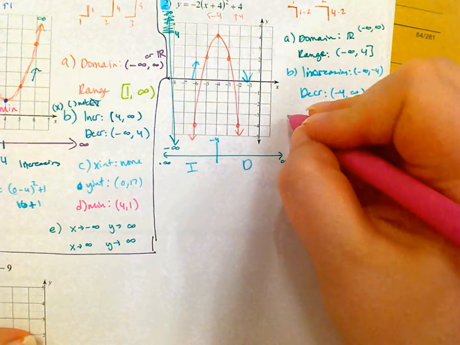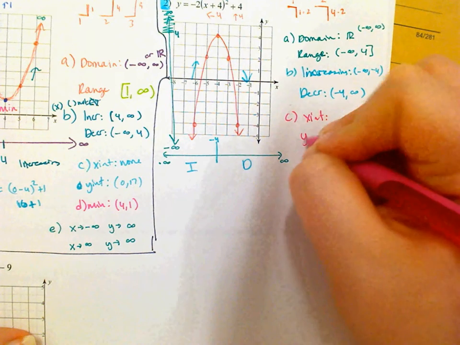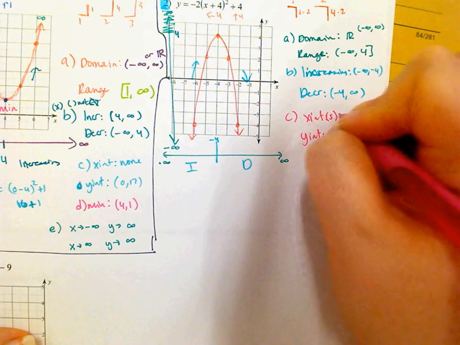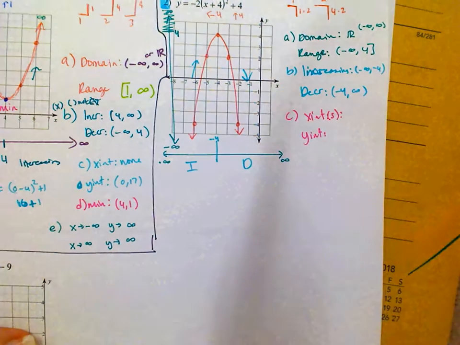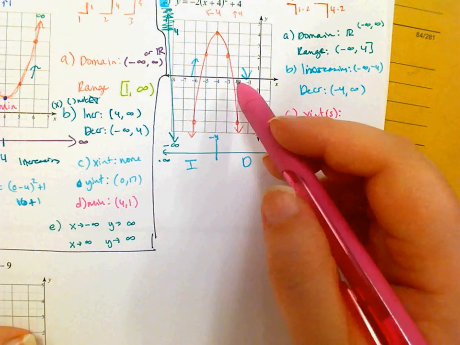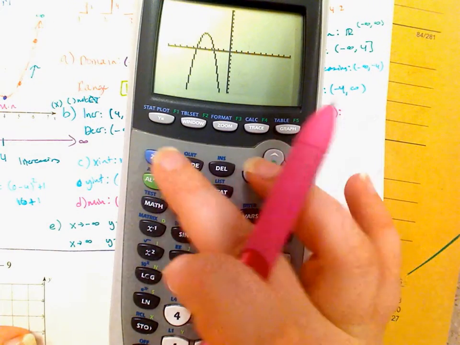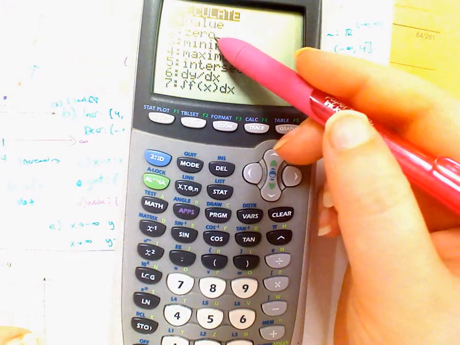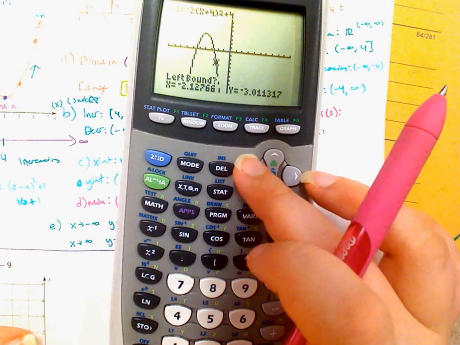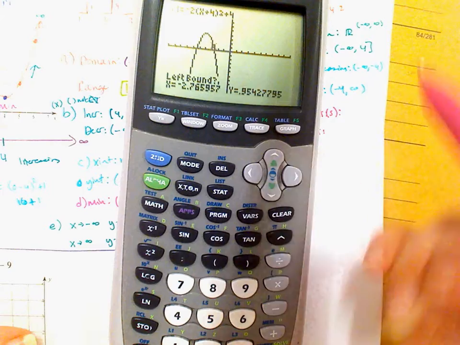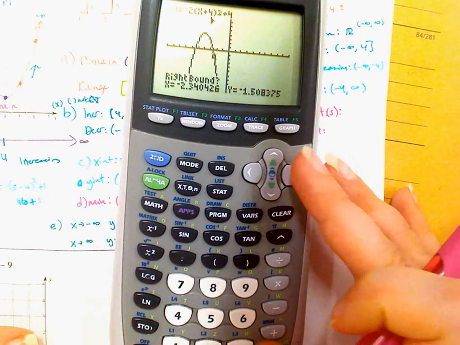Okay, C. I need the x-intercept and the y-intercept. The x-intercepts, I actually have 2. So let's just go ahead and go with the x-intercept. I don't actually see what they are specifically, so I'm going to have to go to the graph. So I have my function graph, so I'm going to go second calculate, and I want to find this 0. It's when y equals 0. That's your x-intercept. I'm going to find this one first. So I'm to the left of it right now, so I press enter, and then I go to the right of it, and I press enter, and then it finds where it crosses in between them.